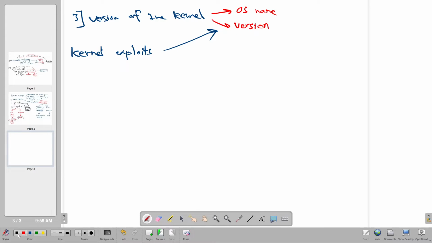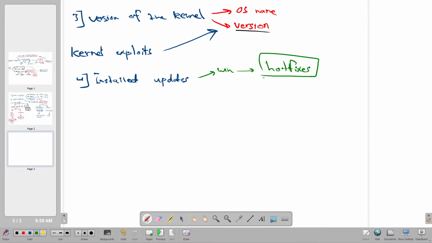Now sometimes we are not able to find the exact exploit or vulnerability for the version, so what we do here is enumerate for the installed updates or patches. In Windows systems, these are called hotfixes. Learning the latest update that got installed on the system will give us an idea about how well the OS is patched.